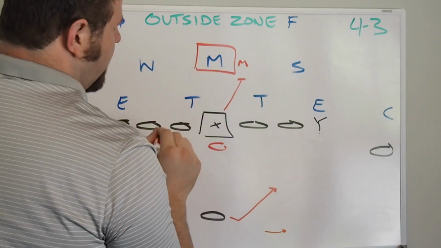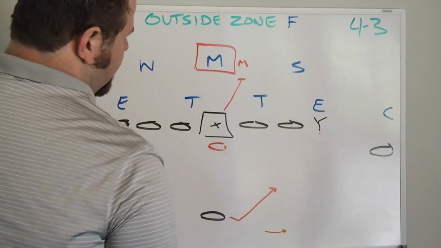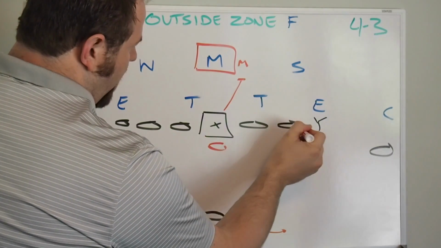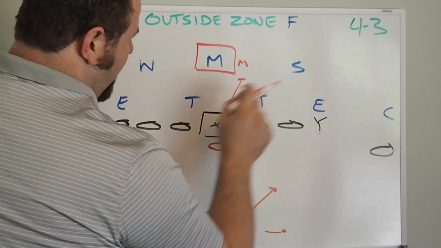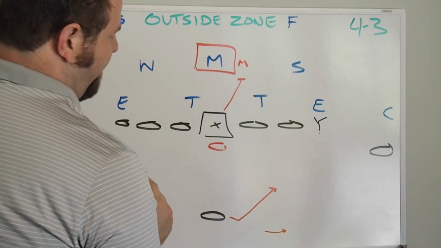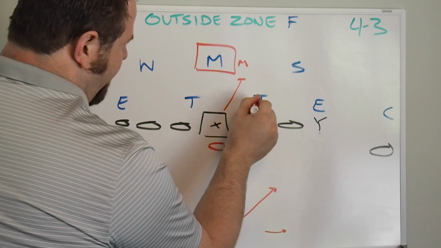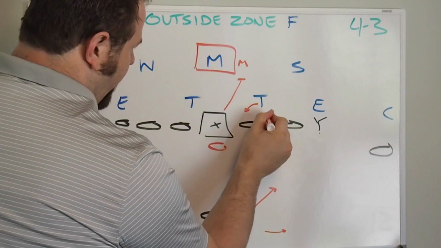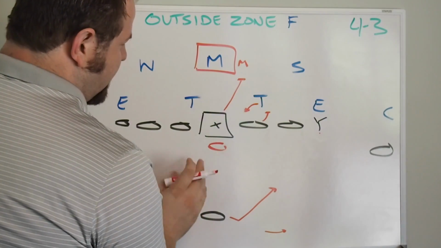If the mic is backside a little bit. If he's way front side, we'll get into that adjustment in a second. And this allows really the guard, the tackle, and the tight end to block 1, 2, 3, but almost in a man fashion. I'll tell you how. So if the tackle goes inside at all, as you try to reach this guy right here, when you reach the guy, by the way, it's different than inside zone.